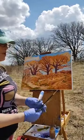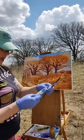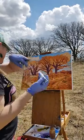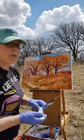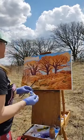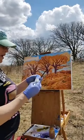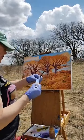There's that King's Blue Deep. I love the pigment load of this paint. This Michael Harding, I mean, this tube is heavy, okay? There's so much pigment in here. It's a buttery, rich consistency. It's beautiful. It's everything you'd ever want from a paint. That Michael Harding, man, they really know what to do.